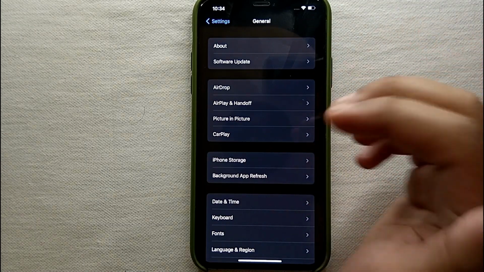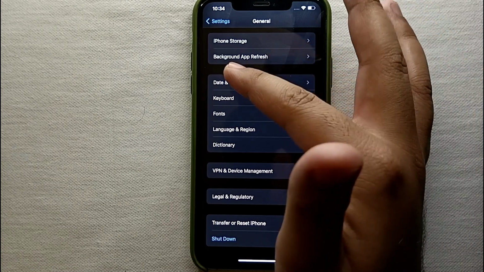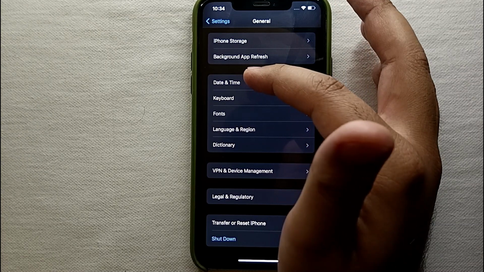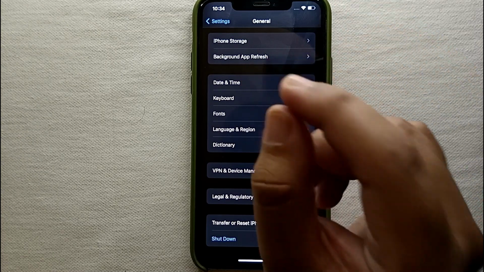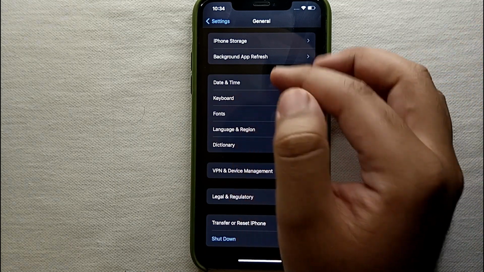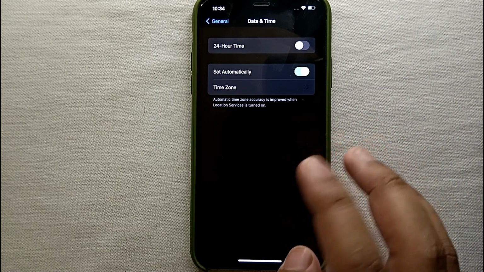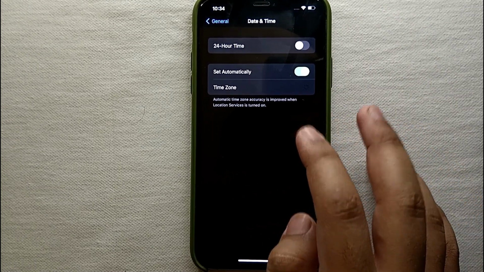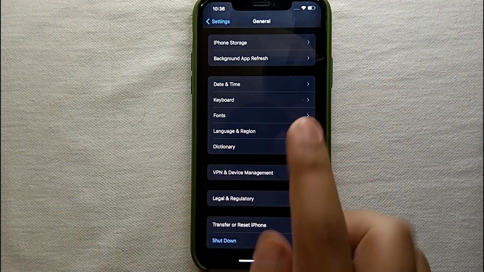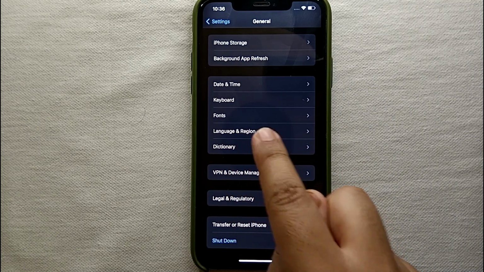Here we have an option which is date and time, and we normally think that our date format will be there. So for that we have to click on it and check for it. But when we click on it, we will see that we will not have an option through which we can change the date format. It has only an option through which we can change the time format, like we can use the 12 hours or 24 hours, but we don't have any option through which we can change the date format. So for that you have to get back and click on this option, which is language and region.